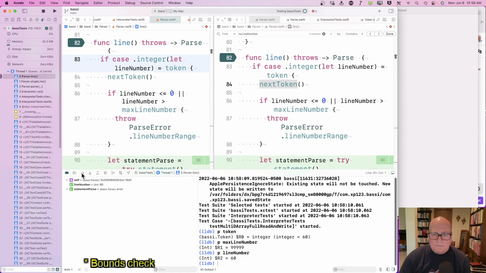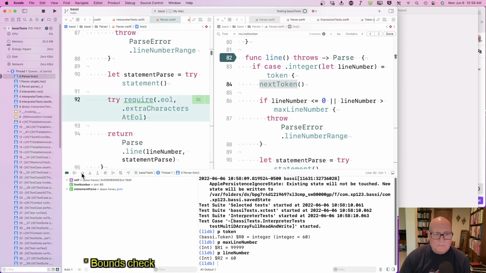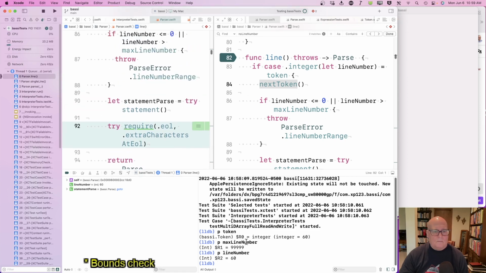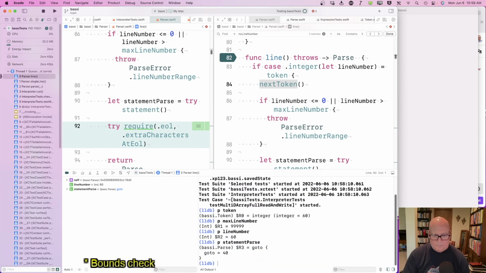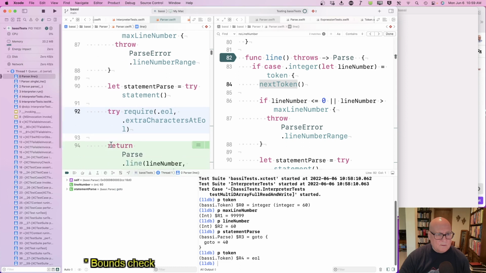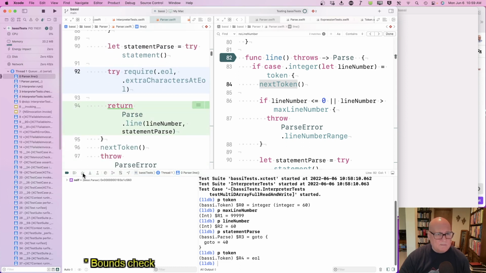Maybe it's the... Go to line 40. Looks good. Okay. An end of line. All right, step over. Parse line statement number.